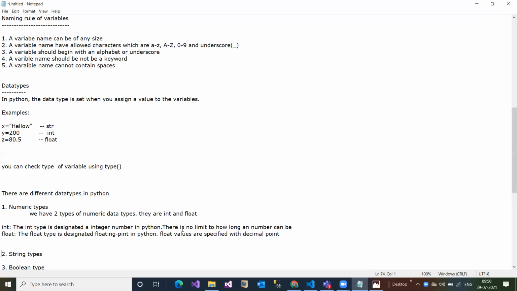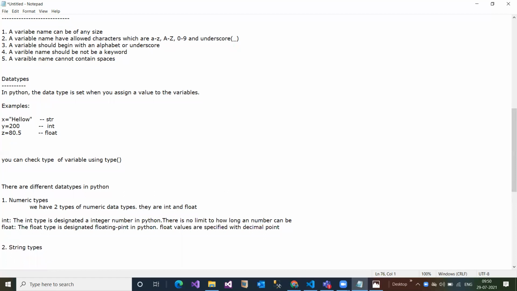Coming to the string type, we have only one type, that is str. As I mentioned in the intro, we usually call text a string. A string is a sequence of one or more characters, enclosed in single quotes or double quotes. If you want a string literal to contain a single quote or an apostrophe as part of the string, you can enclose the string literal in double quote marks.